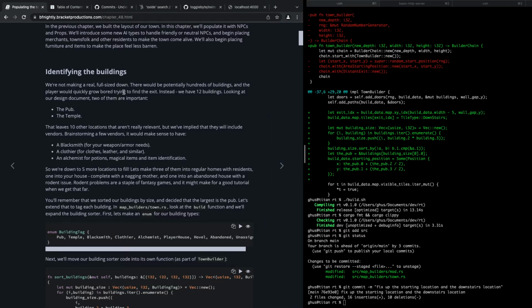We're not making a real full-sized town, I think they meant to say here. That would be potentially hundreds of buildings, and the player would quickly grow bored of trying to find the exit. Instead, we'll have 12 buildings. Looking at our design document, 2 of them are important, the pub and the temple. That leaves 10 other locations that aren't really relevant, but we've implied that they will include vendors. Brainstorming a few vendors, it would make sense to have a blacksmith, a clothier, and an alchemist.